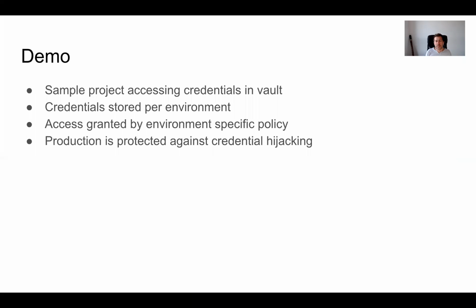Let's see how this works in practice. I have set up a sample project which would be accessing credentials in Vault. This project has two environments, staging and production. Credentials are stored in environment-specific branches protected by environment-specific policies. And we will protect the production credentials from hijacking from any other environment using bound claims.